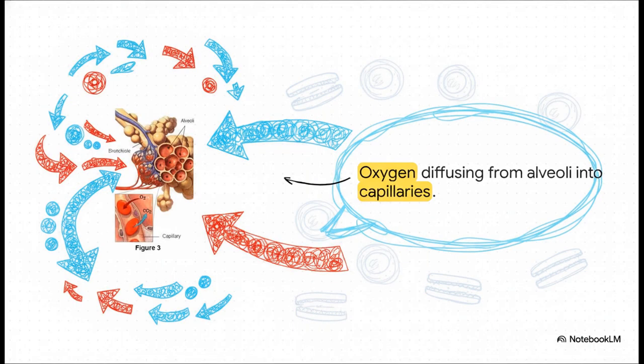To put that into perspective for a second, just take a deep breath. Right now, oxygen just filled the tiny air sacs in your lungs, the alveoli. Because the oxygen concentration is super high in that air sac and very low in the blood cell passing by in the capillary, that oxygen just diffuses straight across the membranes, right into your bloodstream. No energy required. This simple diffusion is quite literally actively keeping you alive this very second.